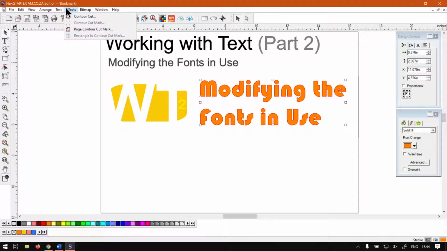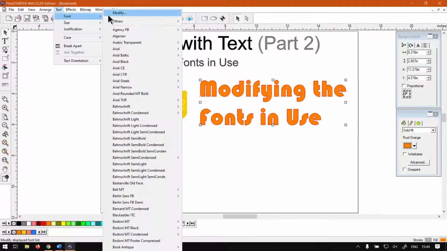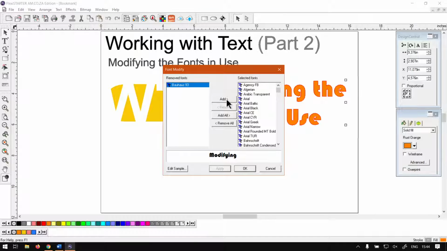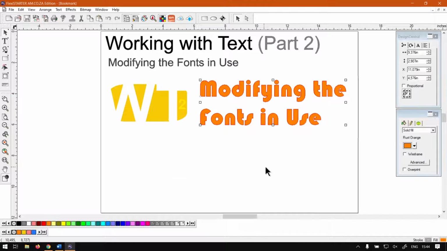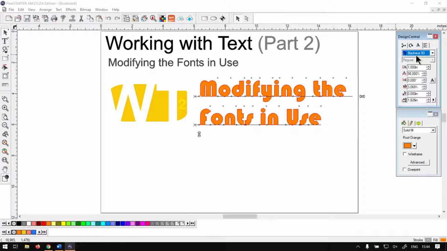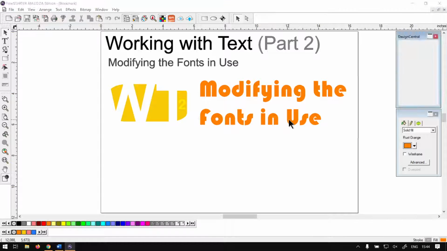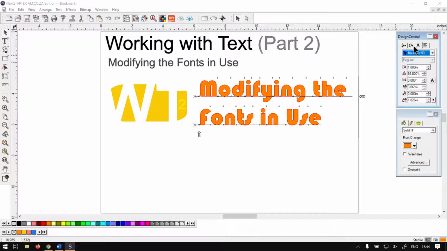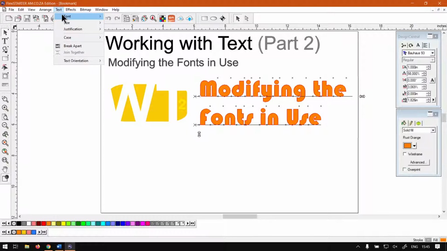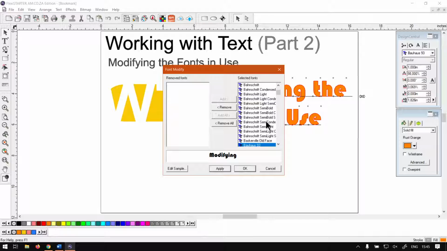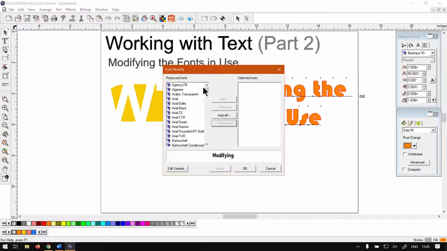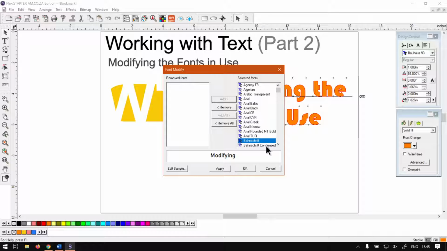Now, if I've clicked that, I go effects, font, modify, and then we just select it and we go add, click OK. And now if we select it again and we go to the tab, you'll see it is back. So just keep in mind you have to deselect the text and select it again in order for it to take effect or refresh. Now you can, like I mentioned, always go here on the right and say remove all, and then only bring back the ones you like. That's one way, or you can just go add all again or put everything there.